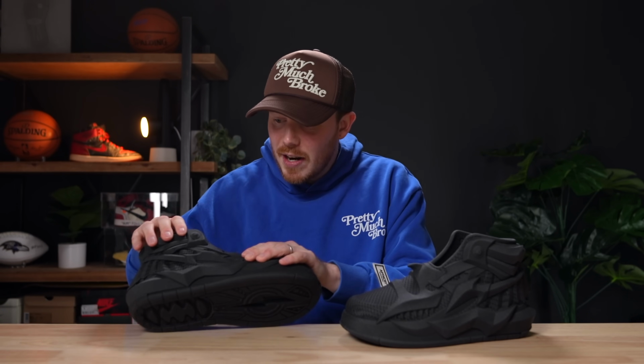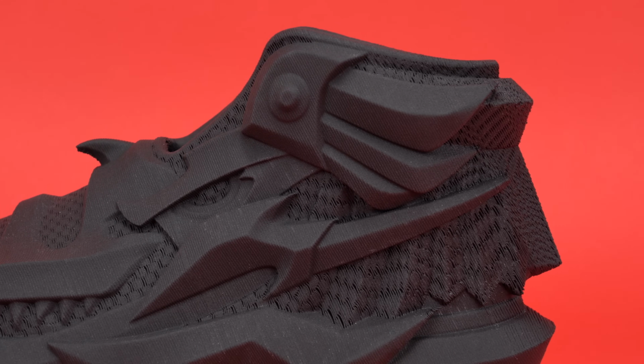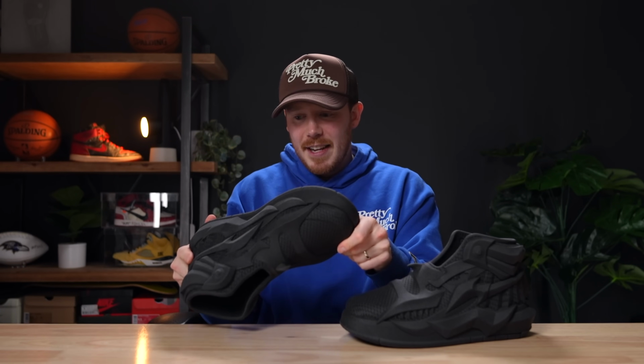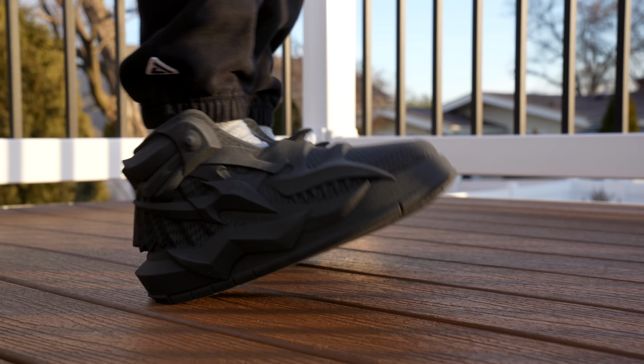Like these overlays right here don't feel super soft. They feel a little squishy, but they don't feel super soft. Whereas this sort of almost mesh looking area feels like a soft padded mesh, and this midsole feels stiff. It's wild. But of course, because it's printed in this very soft material, it does have this really nice bounce and a really nice cushion to it, which I experienced when I was outside earlier.